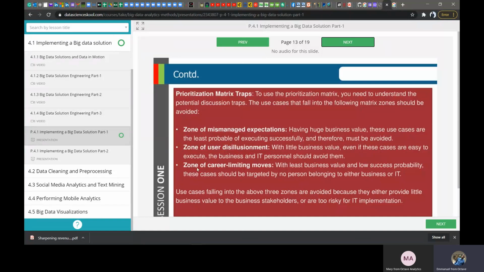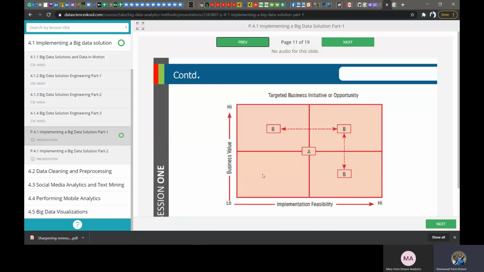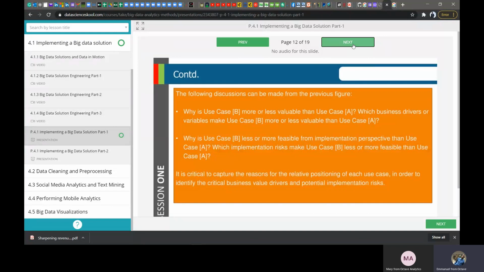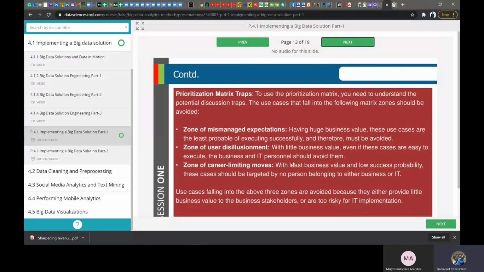But the zone of career limiting moves is the one that falls at the left bottom here. It's not easy to implement, so low implementation feasibility, and it also has low business value, so you shouldn't go there at all. That's why they call it the zone of career limiting moves, with least business value and low success probability.